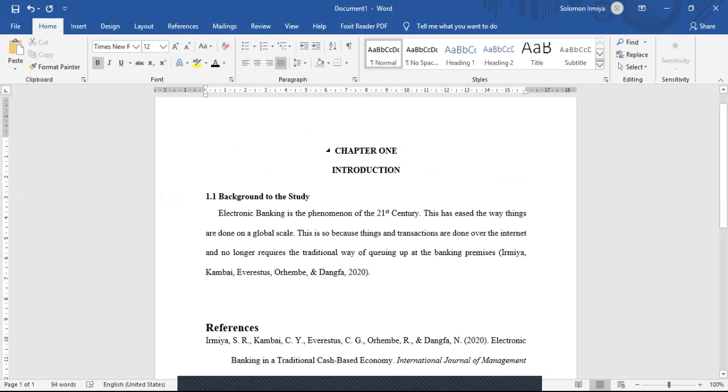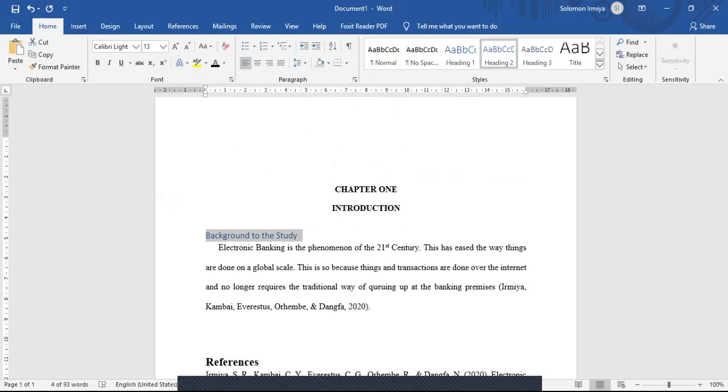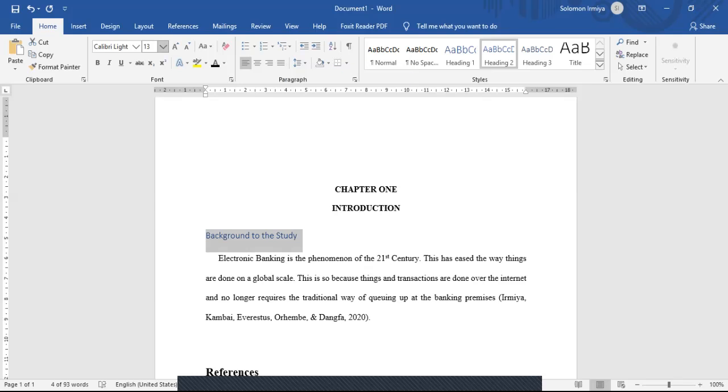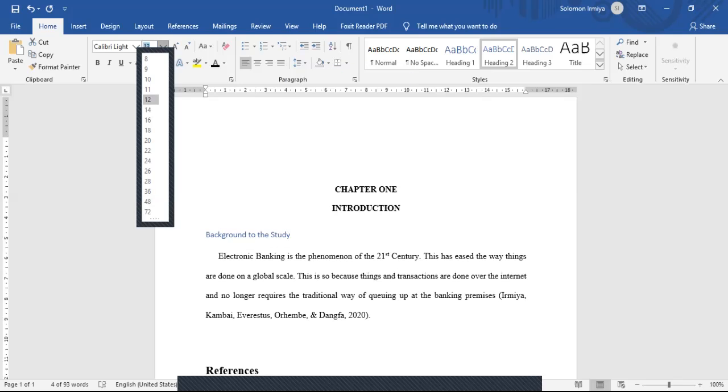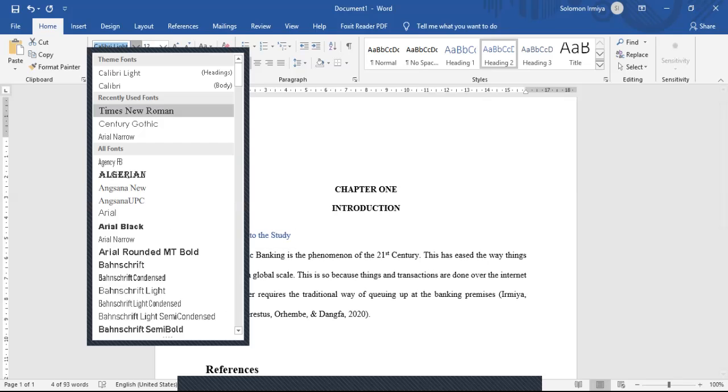Now, say you want to also make our table of contents here. From the information we have here, let's make this heading 2. Okay, heading 2, let's say double line spacing here. Heading 2, let's make it 12. Then change it to Times New Roman.